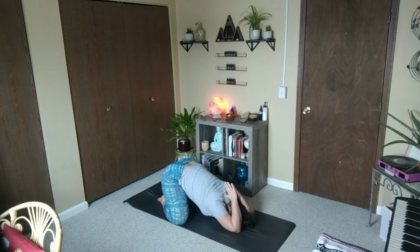Since our body is nice and warm, we can definitely receive this shoulder stretch. Gently breathe into it. Maybe also receiving a stretch in the triceps. I absolutely love doing this in child's pose. It feels so great.